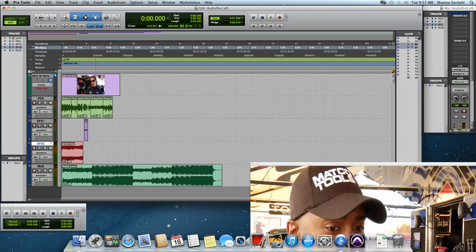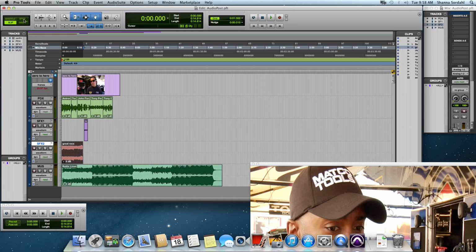Step 34, move the audio clip labeled Great Race so that the end of the clip lines up exactly with the end of the video. Okay, so this clip here, Great Race, I want the end of this clip to exactly match the end of the video. I want it to be lined up exactly. Now there's an easy way to do this.